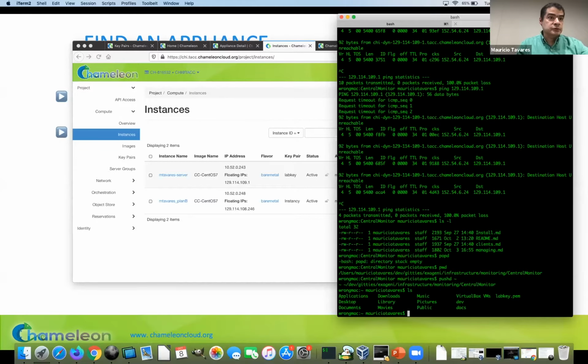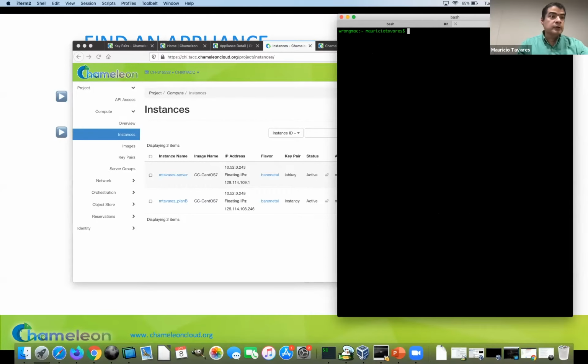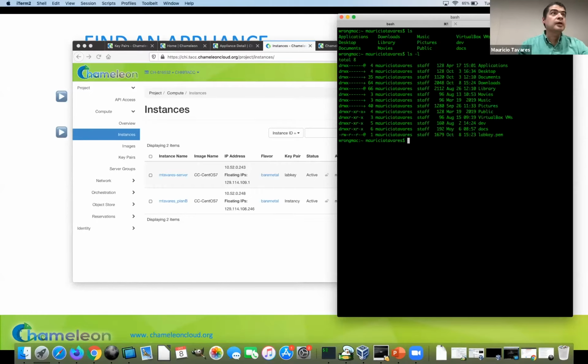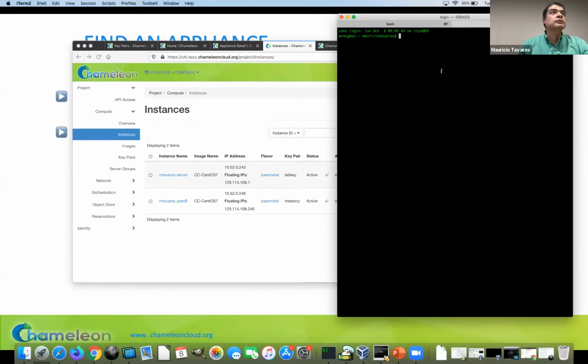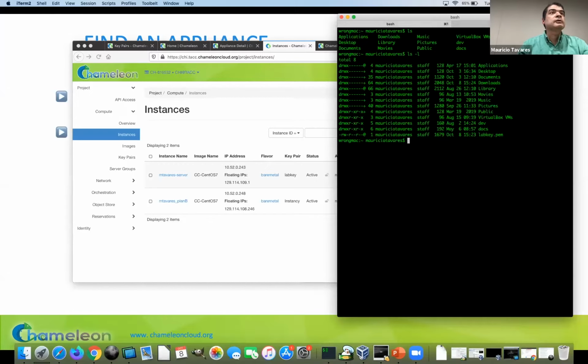Okay, so we've seen here there is a file called labkey.pem, and that's the file that came with our public key. I'll cut this and print out the one here, just in case.